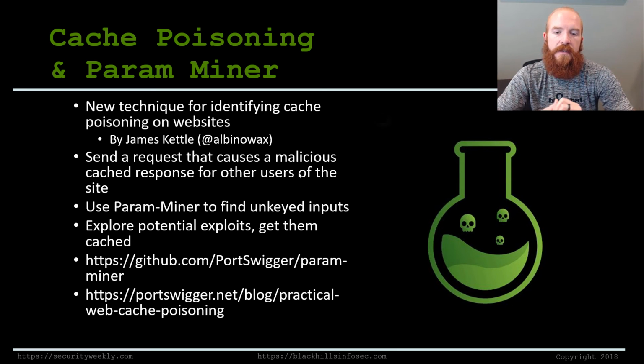And so what this is: a lot of the big websites these days use some form of caching to cache their services, so that, depending on where you are geographically, they don't have to load up the content for every single page that every single user hits from their server. It gets cached from some sort of caching mechanism. And the idea is that if I can inject something malicious into that cache as an attacker, then a victim who navigates to that site will get served up my malicious cache, and then something bad will happen to them.